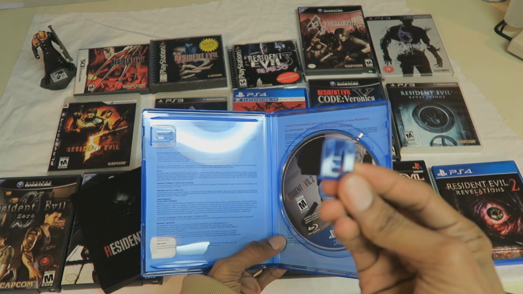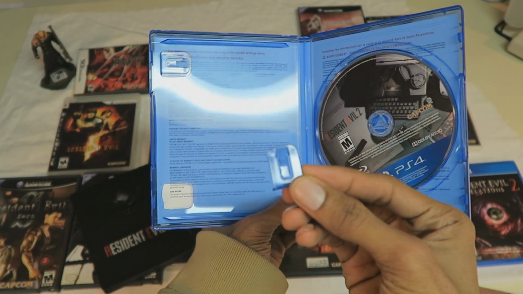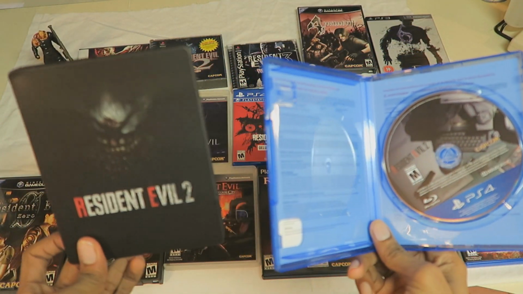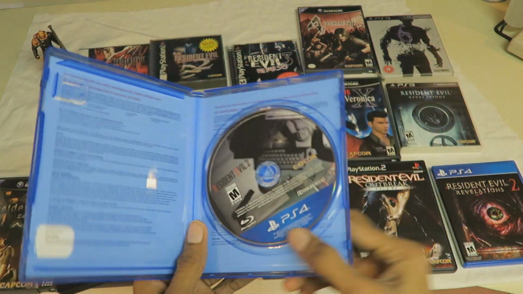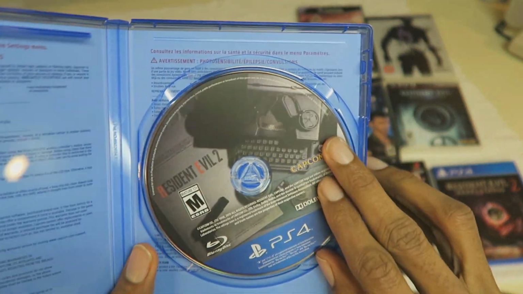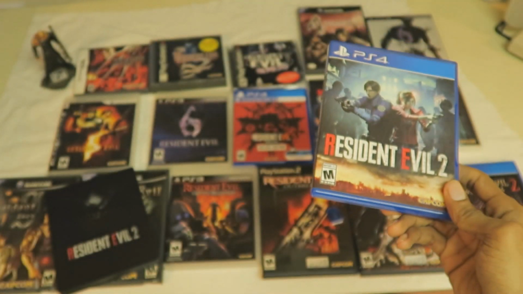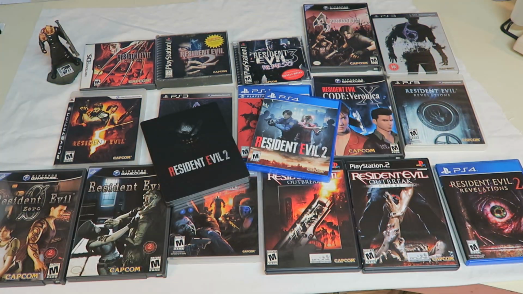Yeah, awesome. Arrived in a partially broken case. But you know what? At least the Steelbook wasn't broken. So, hey, that's pretty cool. Alright, so here it is. Just a game disc, nothing else. Resident Evil 2. Alright, so that completes my unboxing for Resident Evil 2 Remake on the PS4.